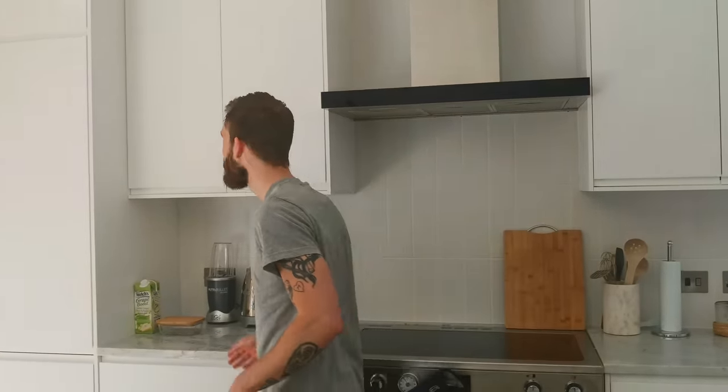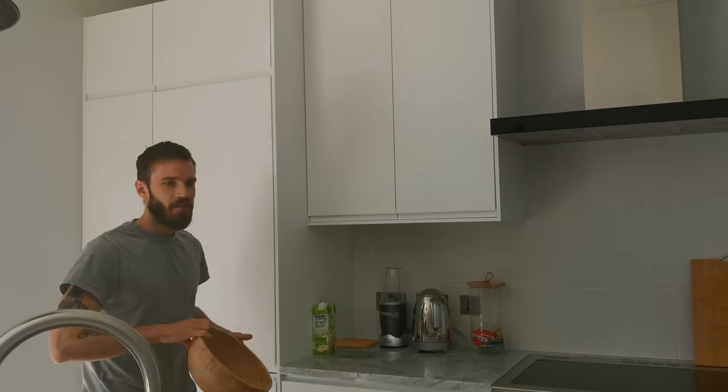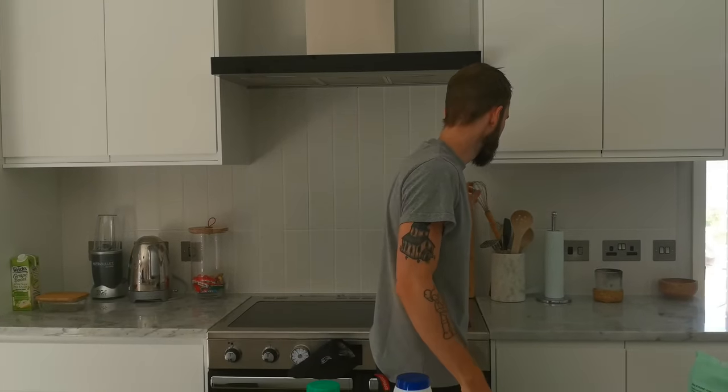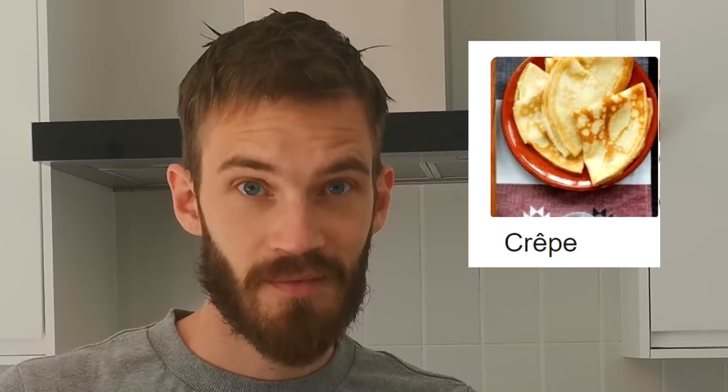The best thing about this recipe, my dad taught me this recipe. Because my dad would cook us pancakes every Sunday. And his mom would cook pancakes for them every week as well. So it's a Swedish tradition. And Swedish pancakes often get mixed up with the crepes.